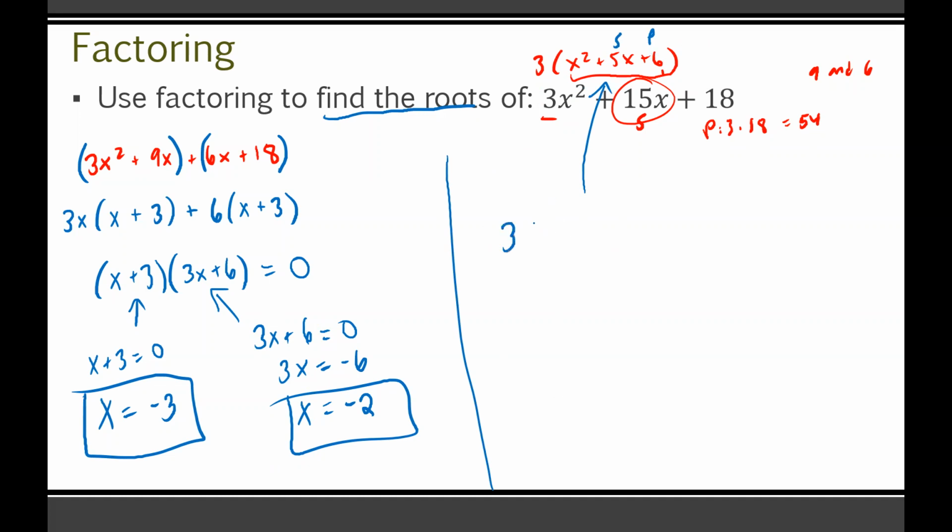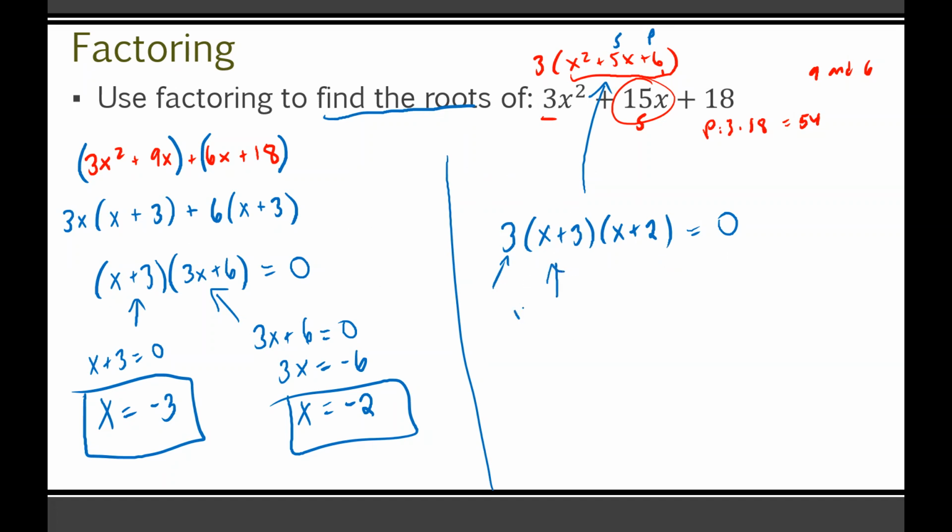So I could write this as 3 times (x plus 3) times (x plus 2), which, believe it or not, is the exact same thing that we got here, just slightly differently factored. They just pulled the 3 out of it and put it on the outside, and I'll prove it to you. If we say that that's equal to 0, we have to ask ourselves, when is each piece equal to 0? Well, 3 is our first piece here. 3 is never equal to 0. That doesn't make any sense. Like 3 would never be 0. It's 3. It's not 0. You know what I mean? Like it just doesn't make any sense.